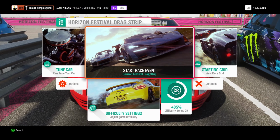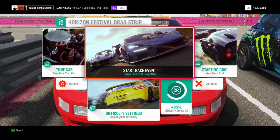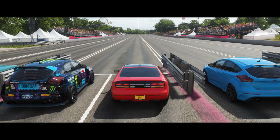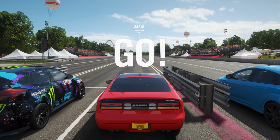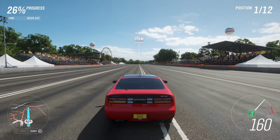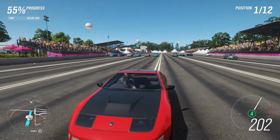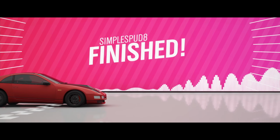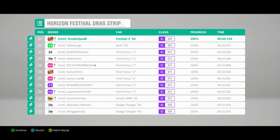Alright, so coming into the festival drag strip race with the 300ZX, we'll see how it compares to other cars as well as getting a time by the end. So at launch here, we're already first, into third, now fourth gear. We're absolutely destroying everyone else. We won that pretty easily and we got a time of 9.2 seconds.